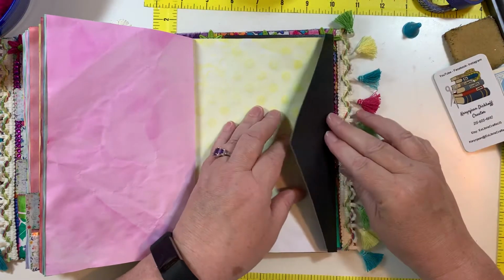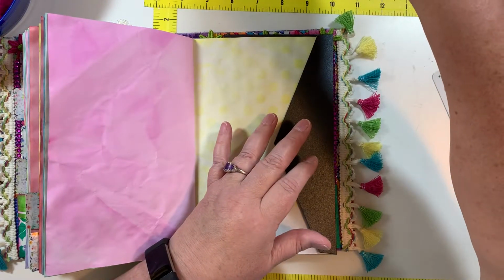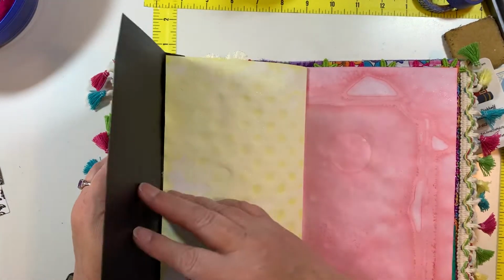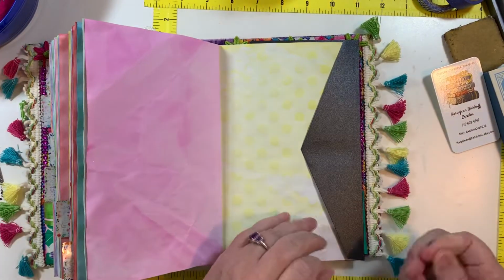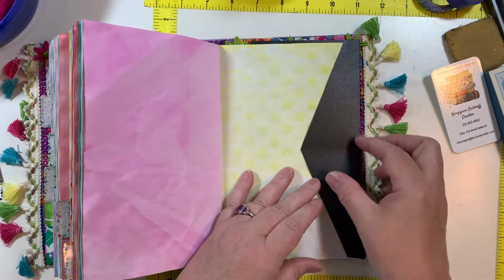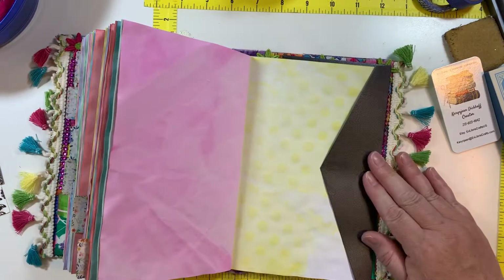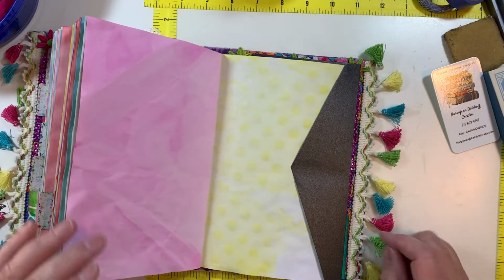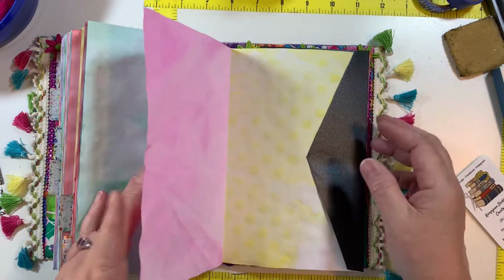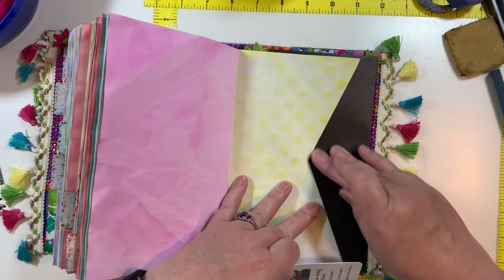Okay, so hopefully that is going to be enough to hold the weight of that card. Yes, I still have the air conditioner on, and I do apologize for the background noise. I do have a pad of paper that has this like satiny sheen on it that I remembered about, so I can be using that to cut out those medallions as well. I did a whole bunch of medallions, and I noticed that, well, I just have to get a little bit more used to it. Sometimes it was hard to pop them out of that frame, and so some of them ripped a little bit, and the paper wasn't nice and smooth.